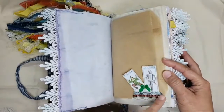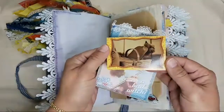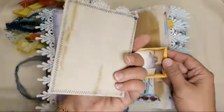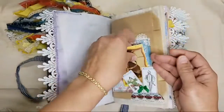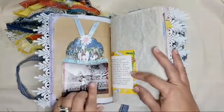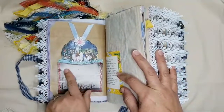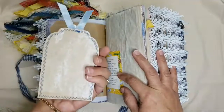And then here you have a little collage with the Scarecrow, the Tin Man, and then some lace down here. And then you have Toto in the basket and some more trivia. And then Glinda, are you a good witch or a bad witch? And I made it into a little tuck. The glassine, or the little sack, is empty. Here I have a pocket where Dorothy is going back to the farm and the sky's getting ugly. And then this is another little tag.